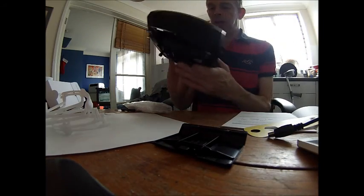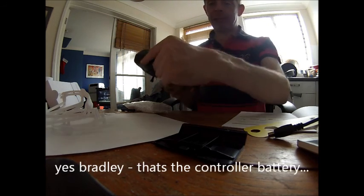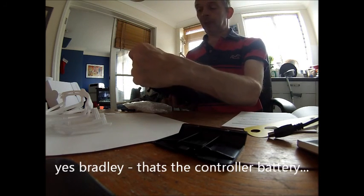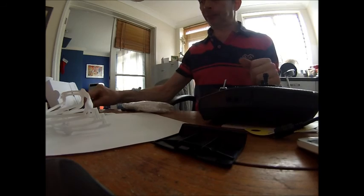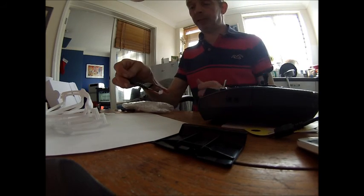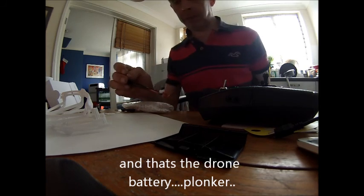So what we got in the packaging, I'm well pleased to find that there's not only a battery in the controller itself, a lithium battery. I'm told you get about a quarter of an hour flight time with it. But in the spares, also comes with a battery, which is wicked. So one can be charging while the other one's being used.